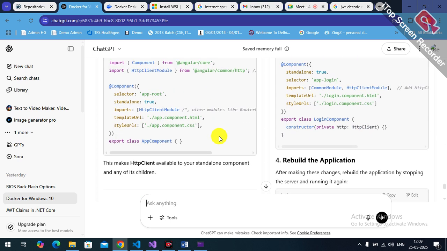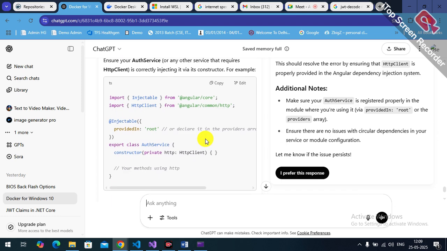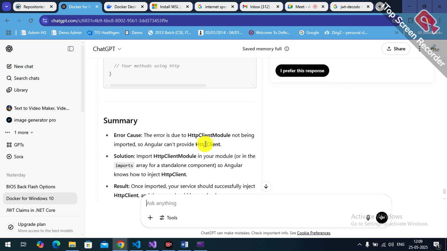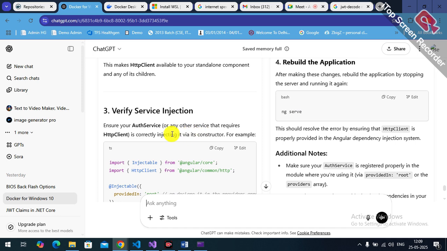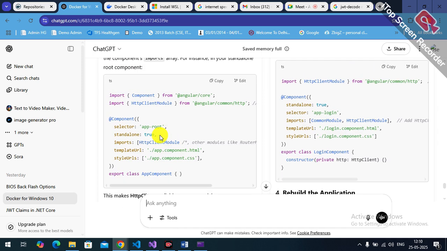to import this one. This makes HTTP client available for a standalone component. Okay. HTTP client, right?